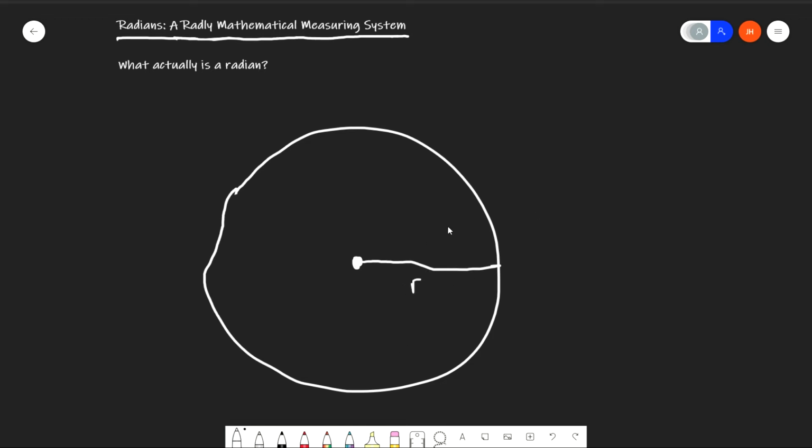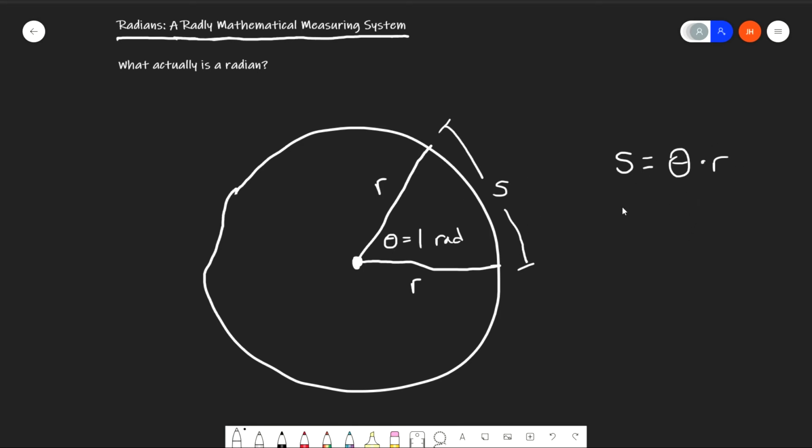What I'd like to do is let's say that this angle here, this other angle radius, which is also r, of course, is the angle where I have 1 radian, 1 rad, right? Now, something that might be interesting to look at, now that we just calculated arc length, is what this arc length is going to be here. Well, as we saw before, arc length is equal to the angle times the radius, right? But our angle here we said was 1 rad, so actually this arc length is equal to the radius.